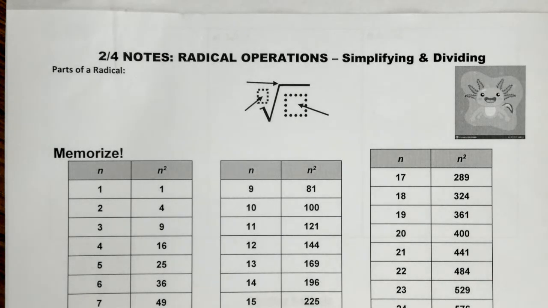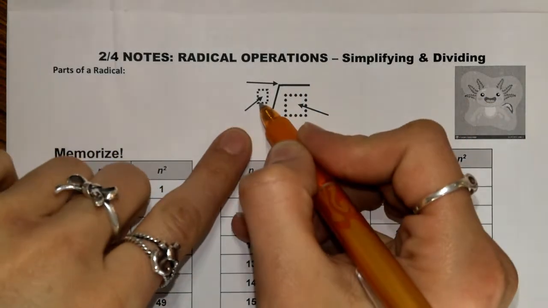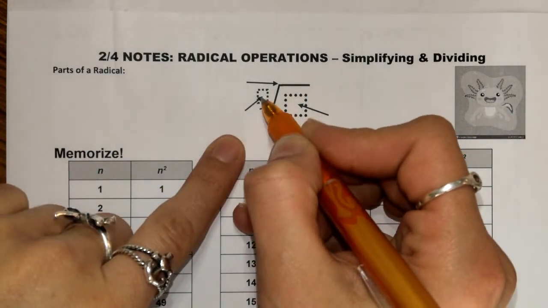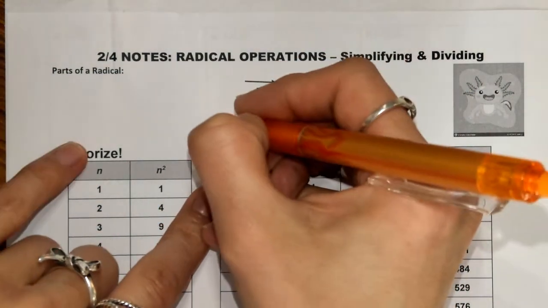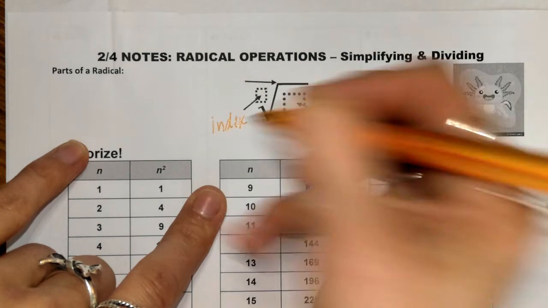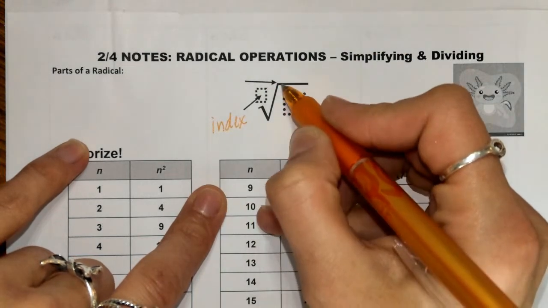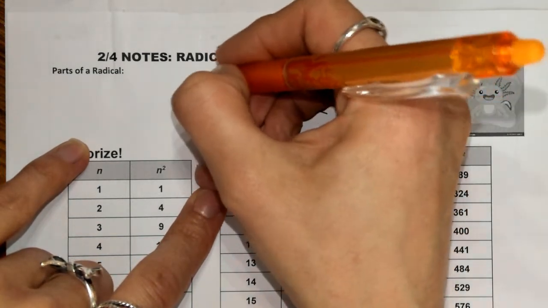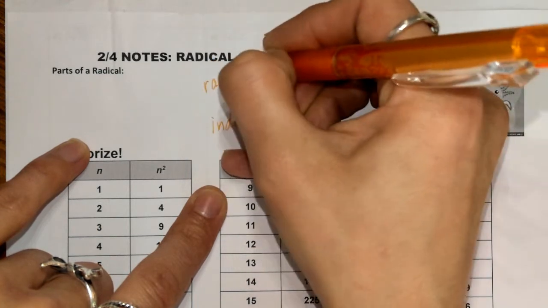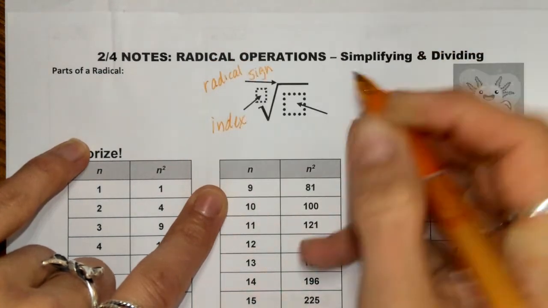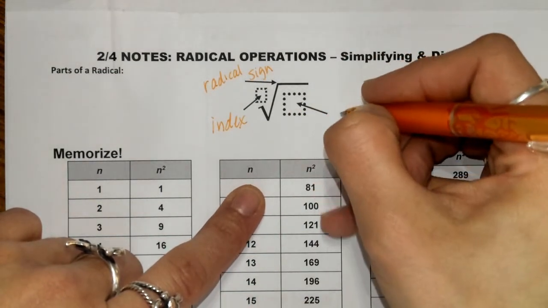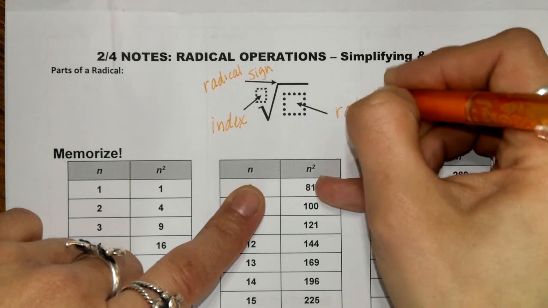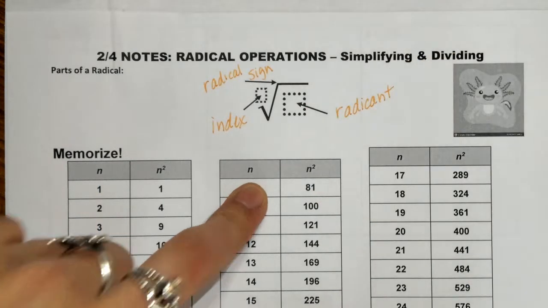The first thing we'll talk about real quick is just your different parts of the radical. We're not going to be dealing with this little box here, but a lot of times in geometry we will. When you see a number right there, this is what we call the index. Again, we're not going to have to focus too much on that. The actual sign is just our radical sign. That tells us to take the square root. The number on the inside, that's where this box is, that number is what we call the radicand. Nice vocabulary words for you.